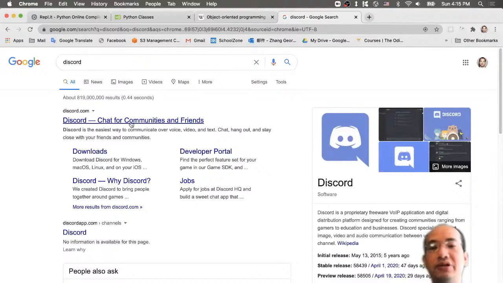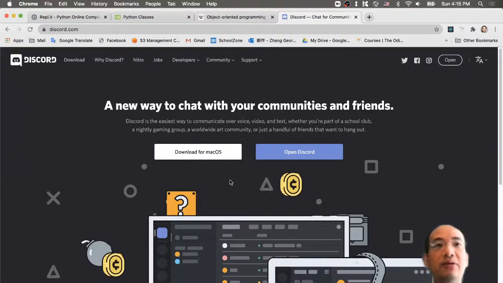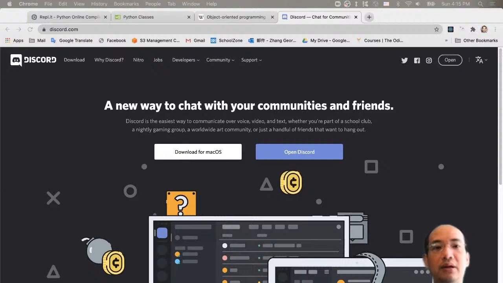So Discord is a chat community for friends. Yeah, so you go to Discord. Isn't Michael going to make a server? And I need some people to be administrators to admin it. What's the server? I think he is still working on that. I have no idea. I didn't create any server before, but he's going to make it. Okay, that's the server.